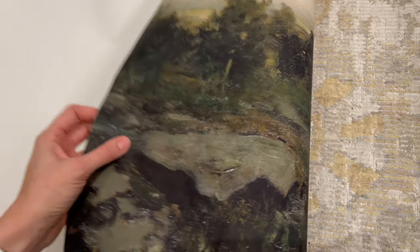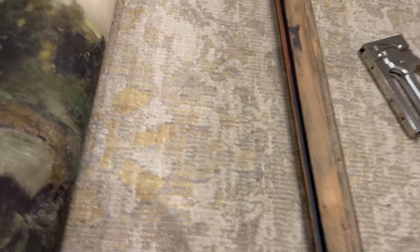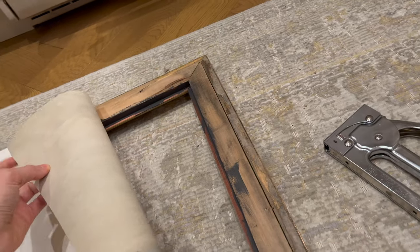You can see the canvas is bigger than the frame. When I was looking at this painting, this side is a little bit lighter than this side — there's a lot more darkness. So I'd like to cut out more of the darkness and have it lighter. It comes with some excess over the edge, so I'm going to favor having more light showing and cutting off the dark.